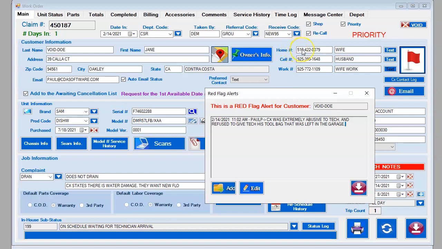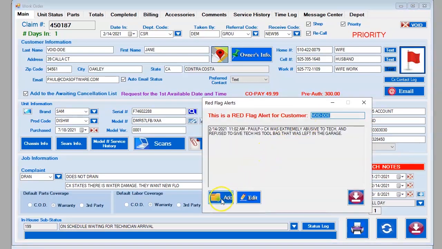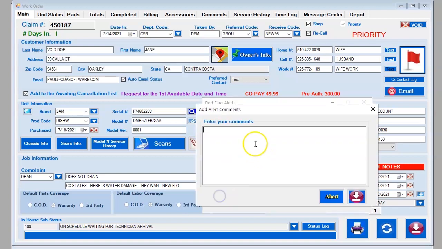So if the home phone number for any tickets that are created manually or automatically has this unique phone number, that ticket will be red flagged, which then indicates to everyone in the office, hey, we're not supposed to work on this customer, or perhaps management will add special instructions that say, see manager before working on this ticket. And I said we, but it's actually C.